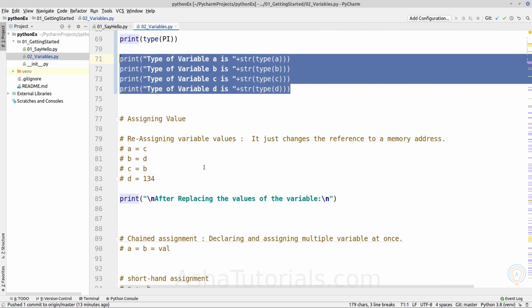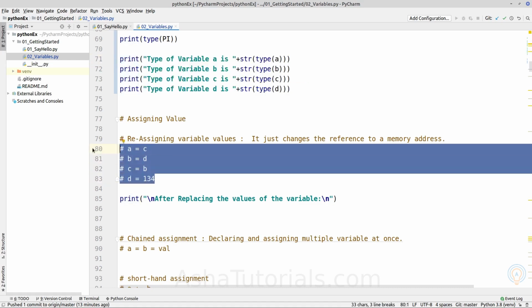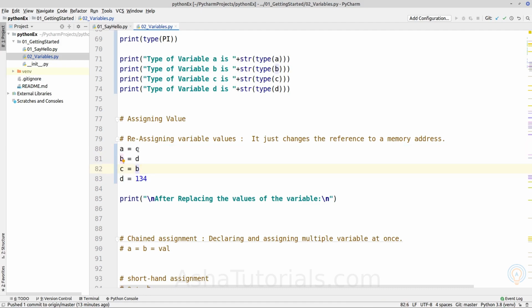Now, once a variable is declared, as we have defined, it holds a reference which may change over time. So we can reassign that reference, and now we will reassign them. As we can see here, a is copying the memory reference which is pointed to by c. So c is pointing to a string object. The string object's reference is copied from variable c to variable a, and likewise, b is copying the boolean and c is copying the float value.